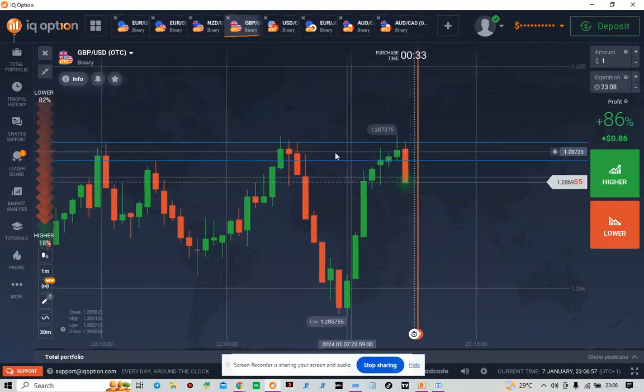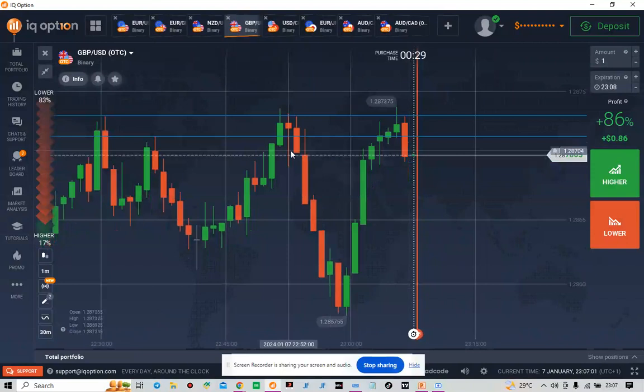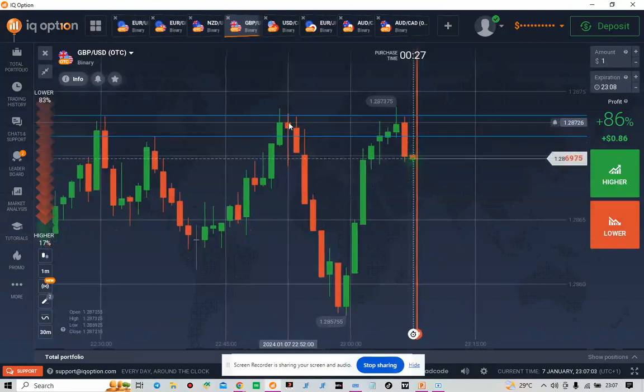So let's assume you want to take a trade here with a $10 account. In this kind of situation, you open a trade with 5 minute expiry time. You can say, okay, count from here. First candle, second candle, third candle, fourth candle, then fifth candle. Those are your 5 minute expiry time. And you can see that you have already won the trade.